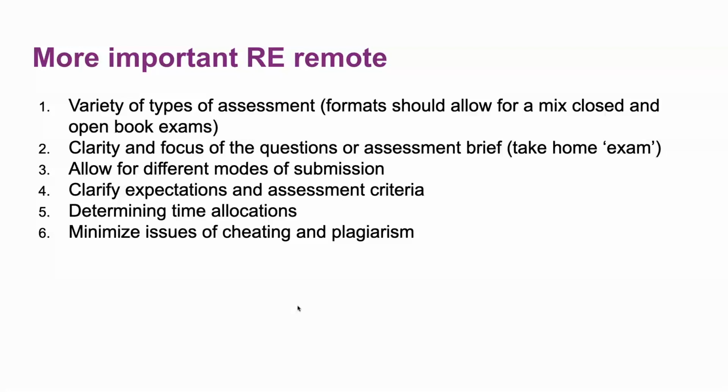So here we've got six very important things to think about when we think about our assessment, especially in this remote phase that we are in. So number one is we need to think of our assessment in terms of variety. So we should try and allow for a mix of assessments.